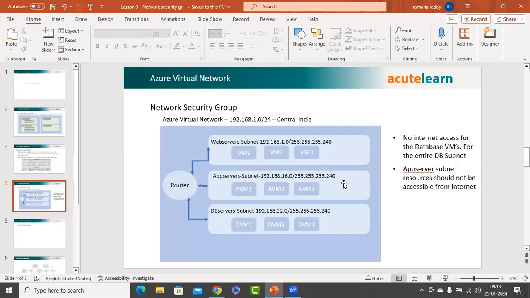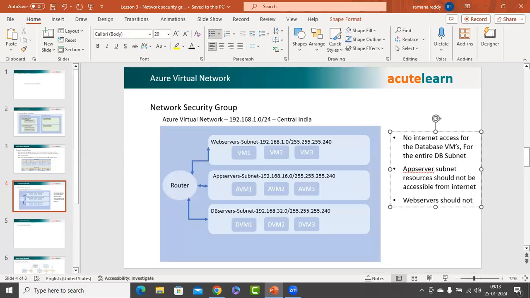I don't want any of these resources to be accessible from the internet, even though there is a public IP assigned. Then the other requirement is that the web servers should not communicate with the database or DB subnet resources.